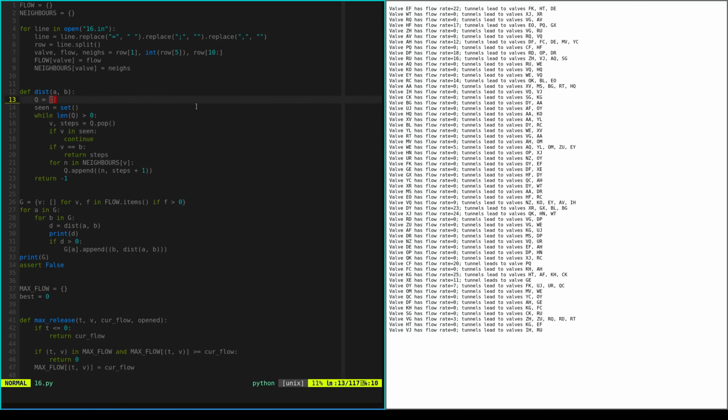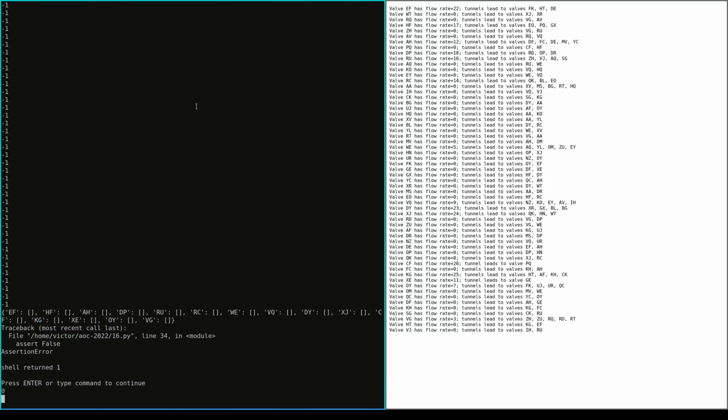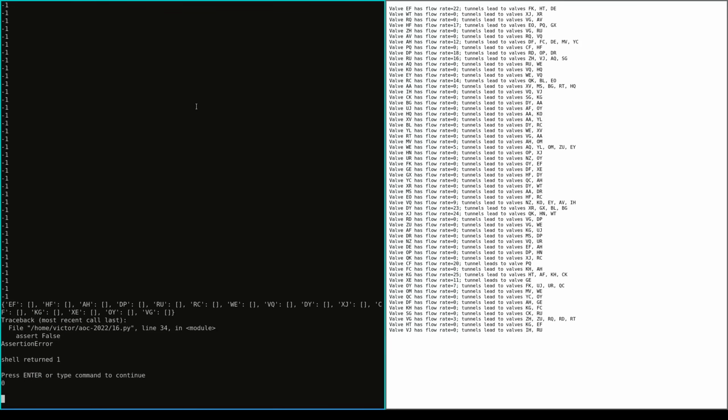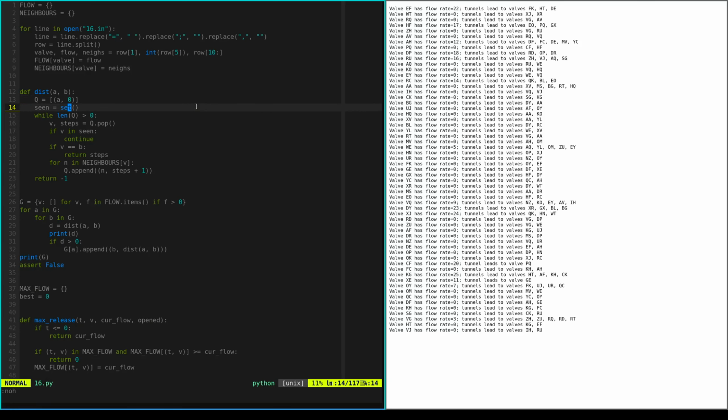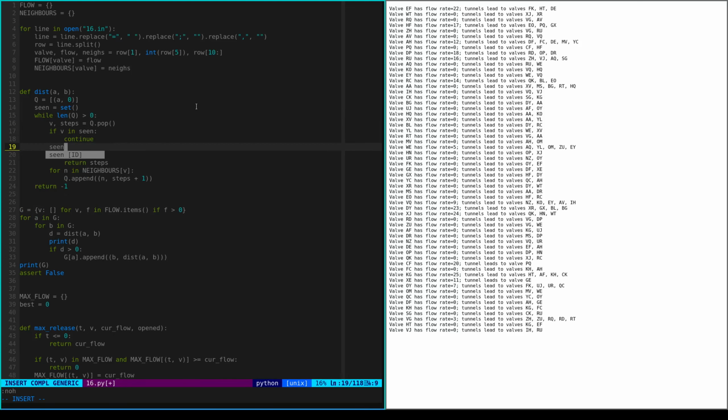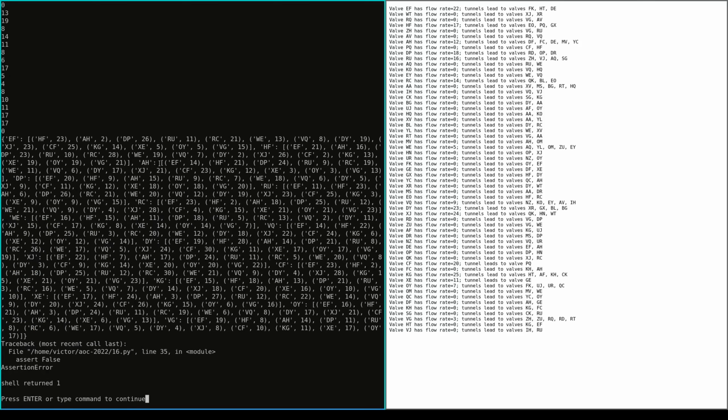Oh, because first we need to append a, so a 0. Okay, I did not code this right, I guess. Oh, because here is seen dot add b. Okay. So here we have the graph.